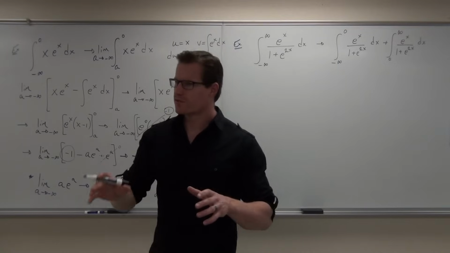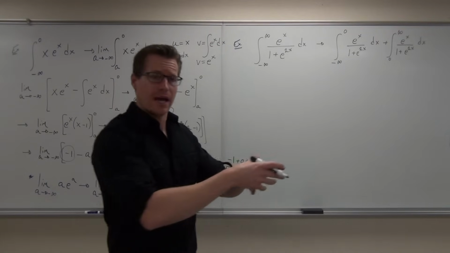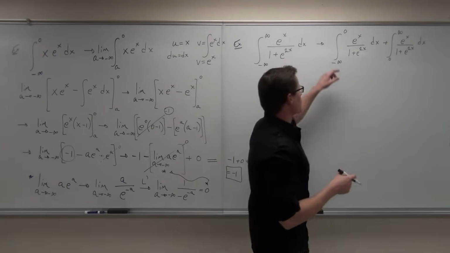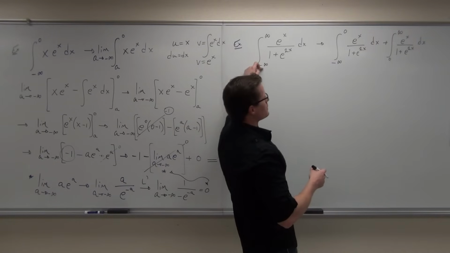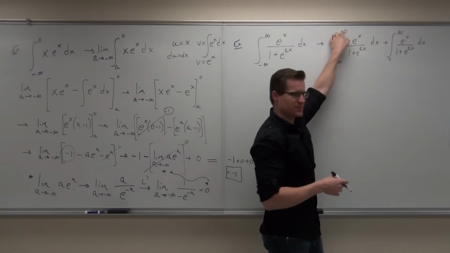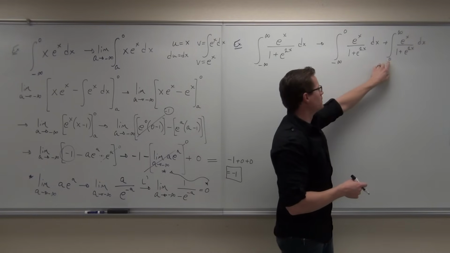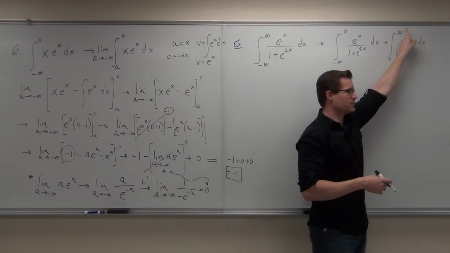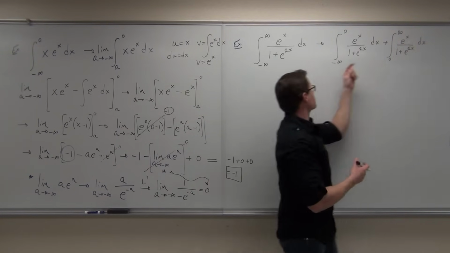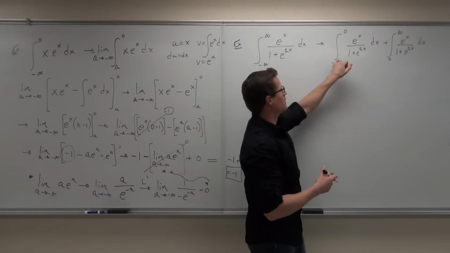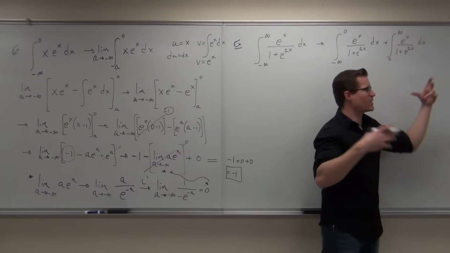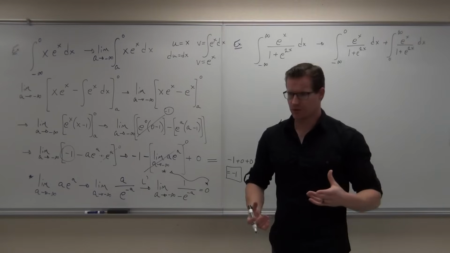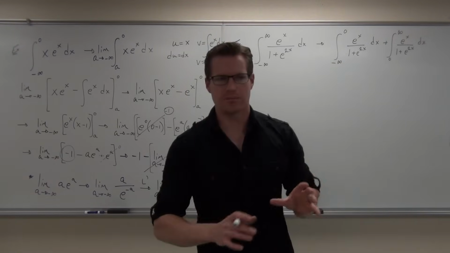You guys know, hopefully from your Calculus 1 class, that you can actually separate integrals like that. Start from wherever your a is, introduce some intermediate number, c, and then go from that number c to where your ending value is, b. So instead of from a to b, we go from a to c, and then again from c to b, and we add those integrals together. That's legal to do, as long as you have no problems in between.